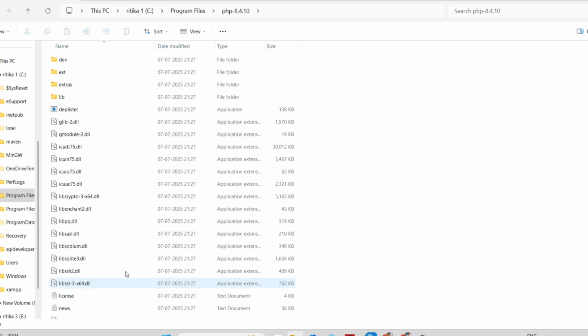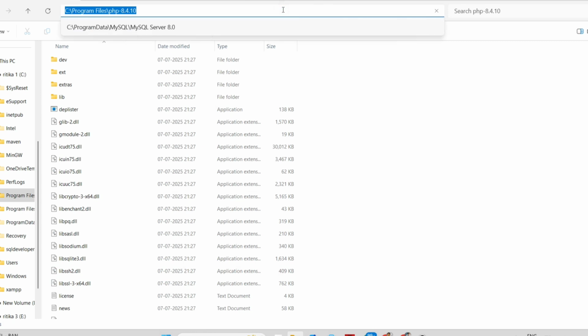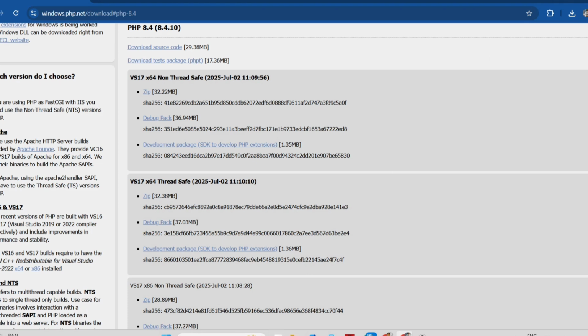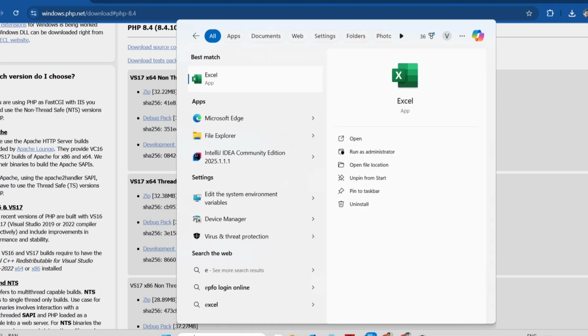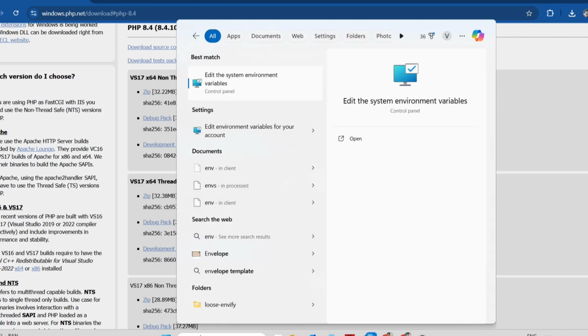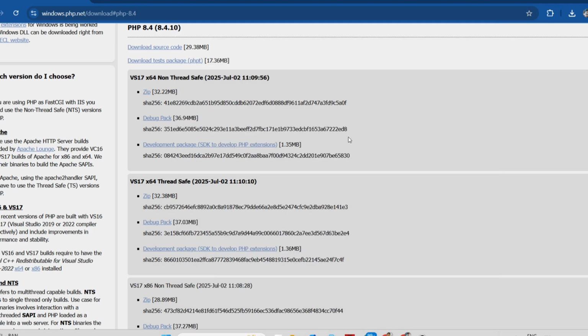After that click on it and copy this path, and now go on search and search environment variable. Open it.